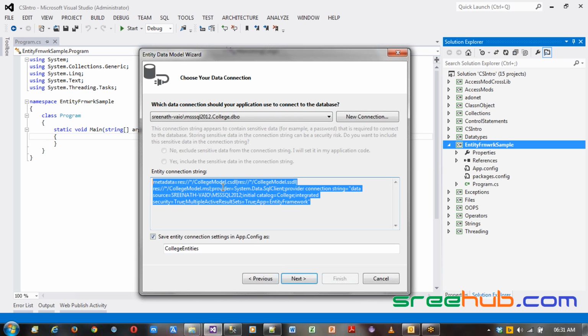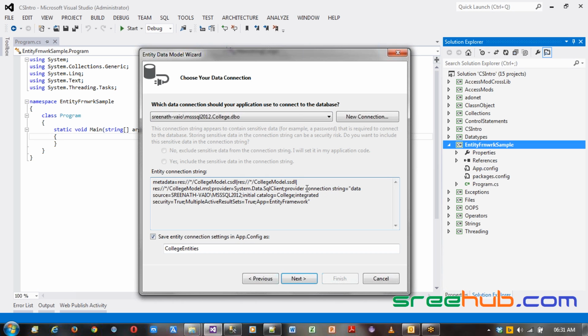We have already seen a connection string where we constructed our own. And what is a connection string? A connection string contains different elements of your database, like the database server, database name, database information, the credentials and everything. You can see the same here.